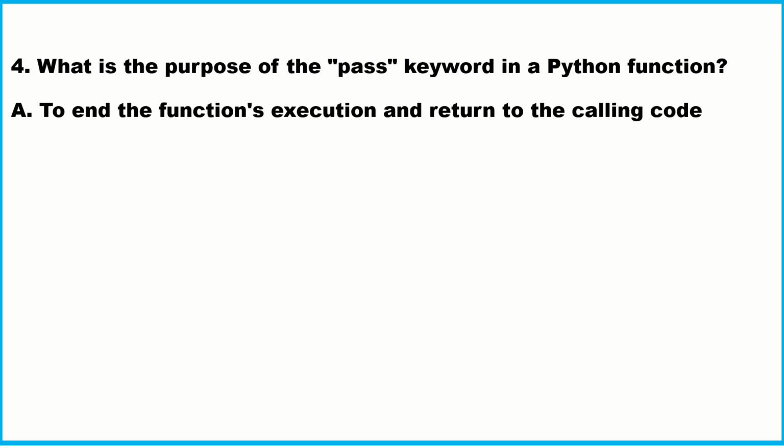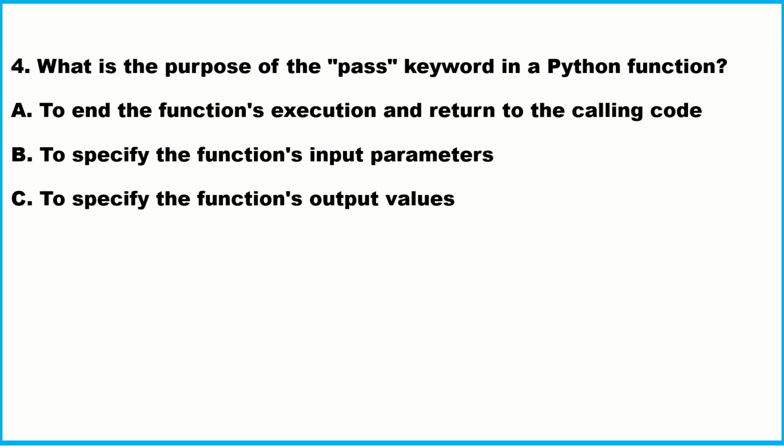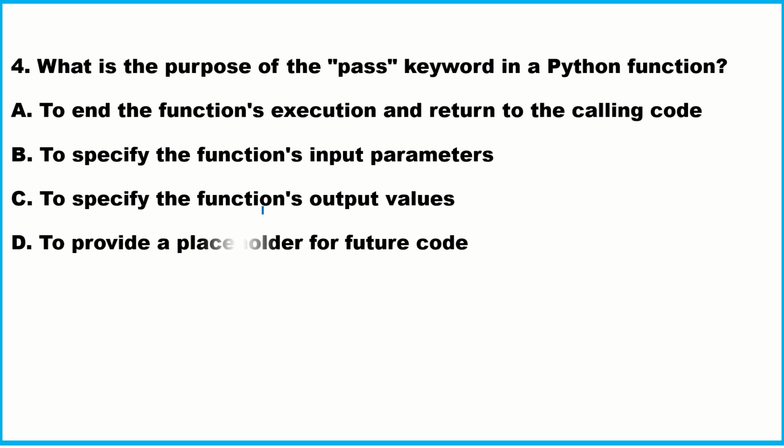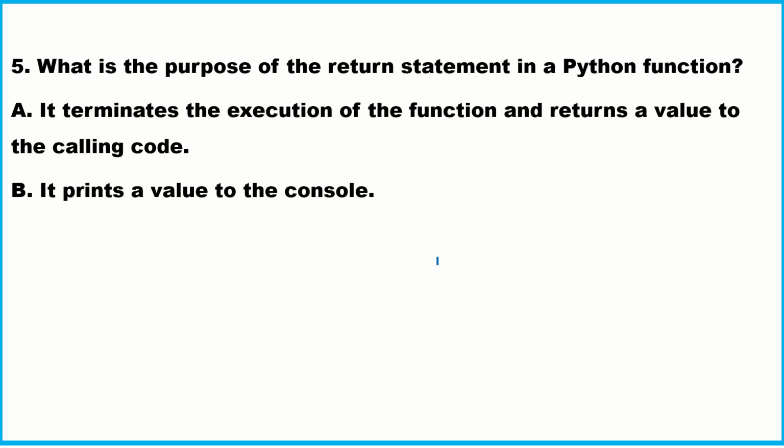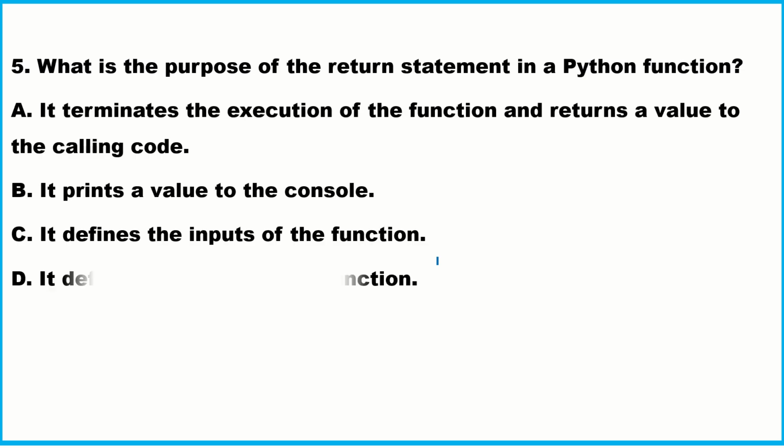Next one. What is the purpose of the pass keyword in a Python function? The pass keyword is to provide a placeholder. If you define a function but don't include any code inside it, you will get a syntax error. In order to avoid this, you can use the pass keyword, and it acts as a placeholder for future code. Important.